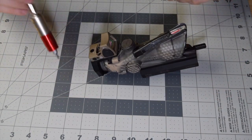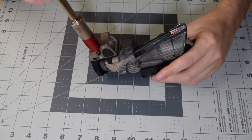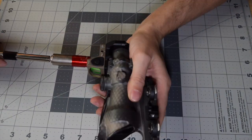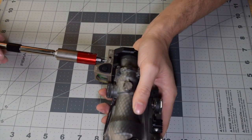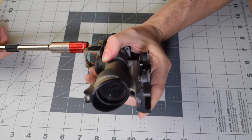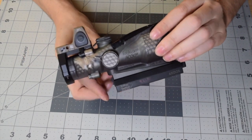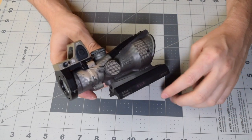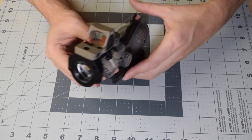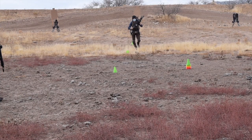So interestingly enough, Trijicon does not have a published torque spec anywhere in their manual, so I'm just going to do it to the same 20 inch-pounds here, right there, and right there. She's good to go. So this should allow me to use this in every environment, including under night vision, because this is the adjustable LED. It does have night vision settings. You might notice I've put tape over the top of the fiber optic tube.